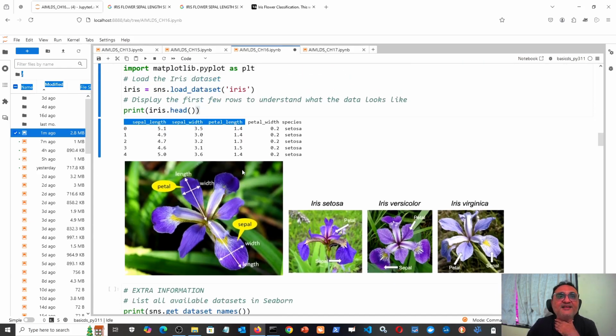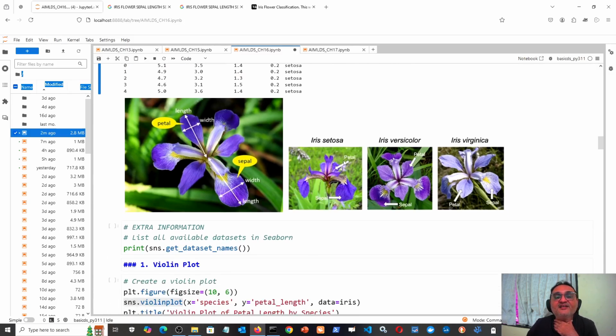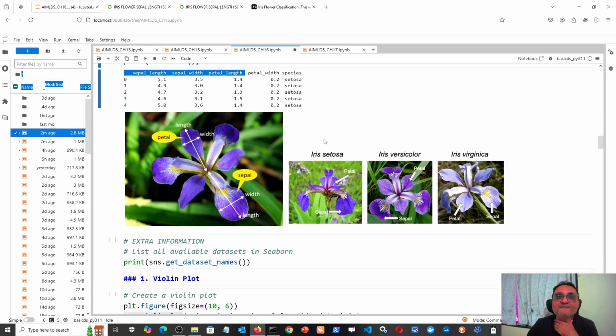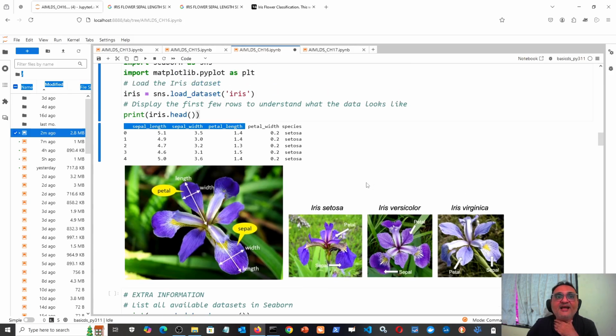So what is this? Iris is actually a type of flower. So I have included this image, and in that flower there are three species. One is called Iris setosa, another is called Iris versicolor, and another is called Iris virginica. Right? So these are the three species, and among those three species, a particular observation belongs to one of them. See, here the label is given to us, so it is fine.